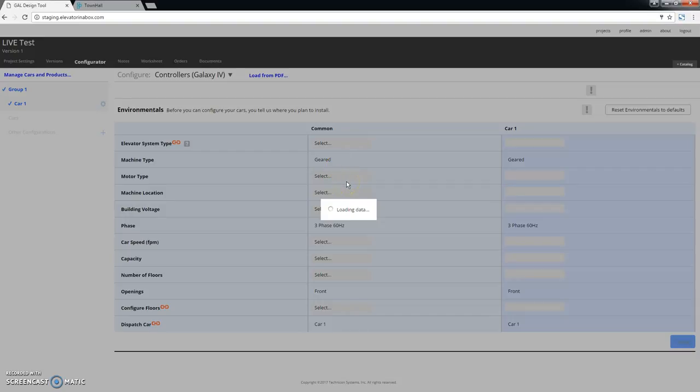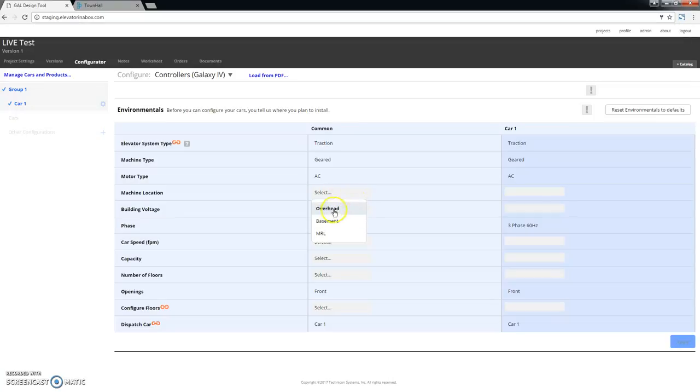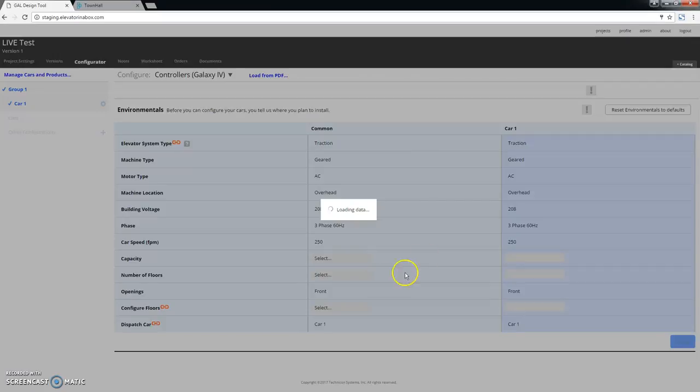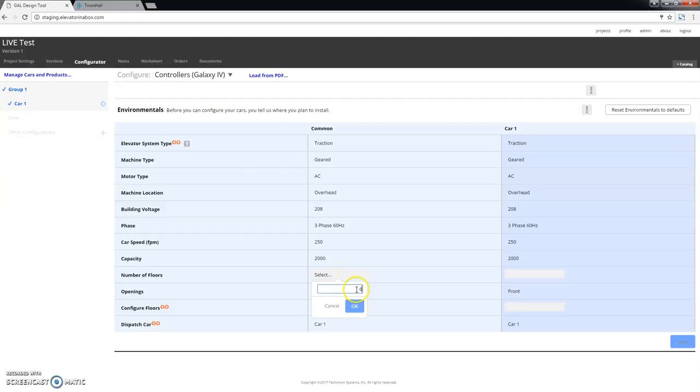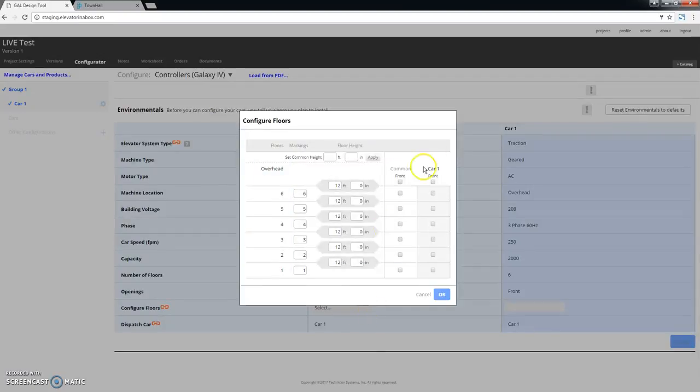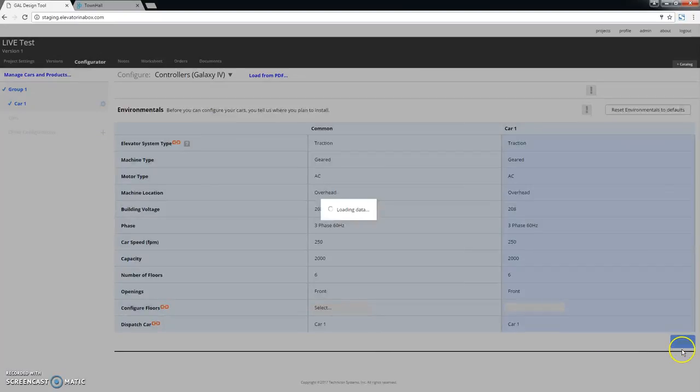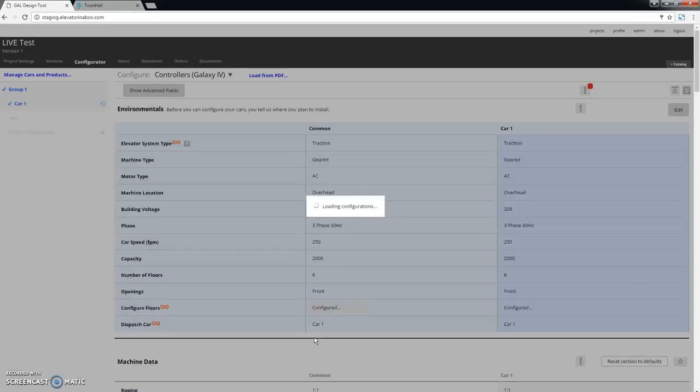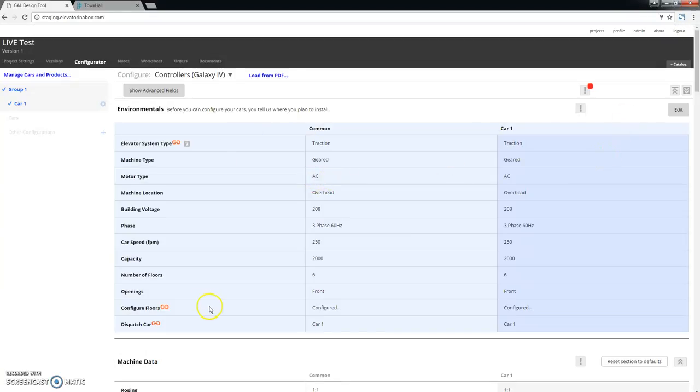Let's quickly run down the environmental variables. And you will see what the version function does. It takes less time now than before because this one we actually have less cars.